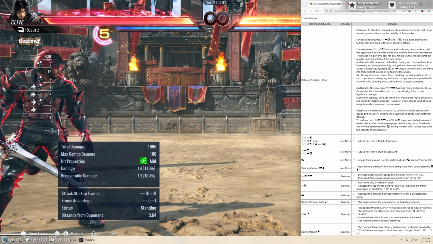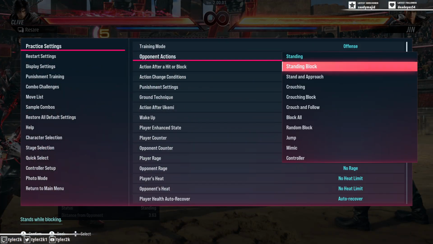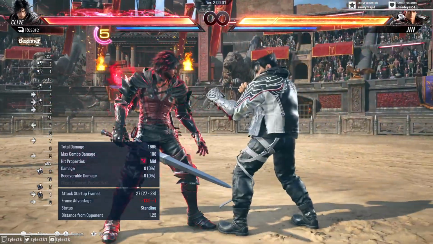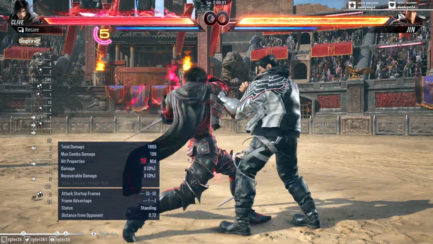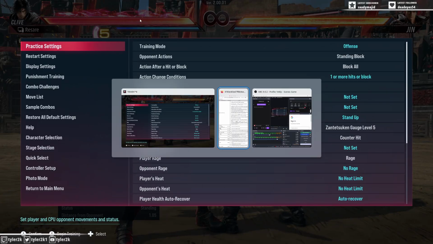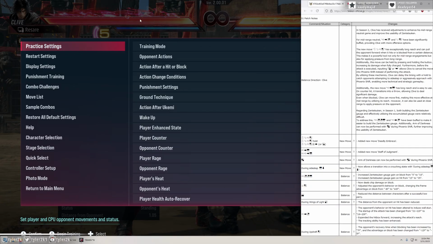Let's see. How bad is 4222 1+2 on block? Probably still -13. Yeah, still -13, but leaves him in full standing rather than FC like this leaves him. So a little bit different punish properties depending on what character you're going against.